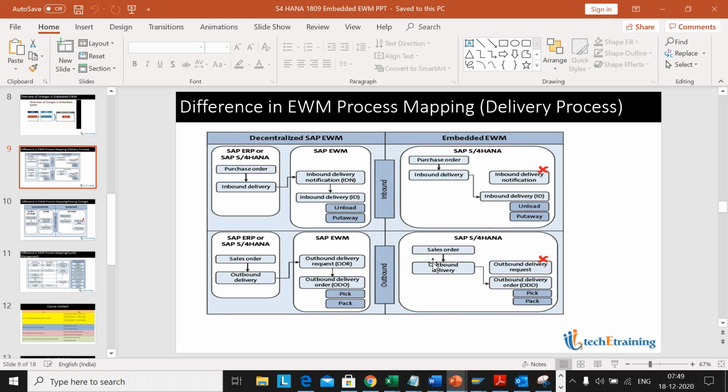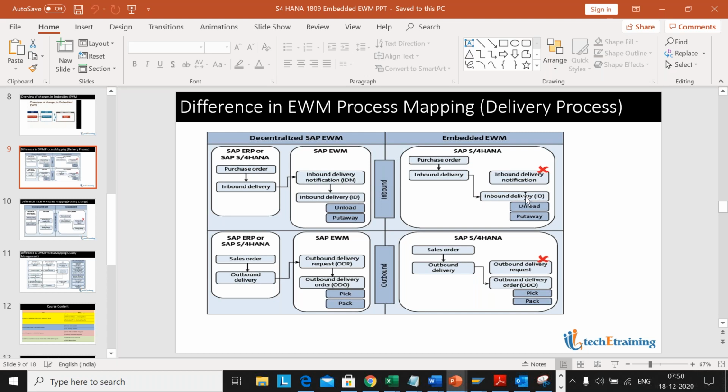So on the right side, in S4HANA, we will create an inbound delivery that will be replicated to the inbound delivery ID. Even though it is only one box, we are still creating the purchase order in ECC, then the inbound delivery with VL31N, and then that will be distributed to the EWM system. You will get a message saying it is distributed to EWM, and then you work. So directly you are getting the ID, not the IDN. Yeah, got it.